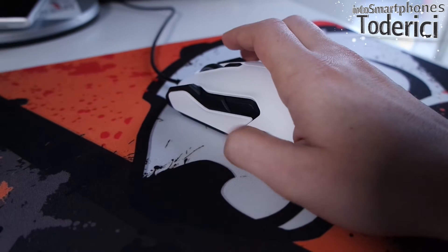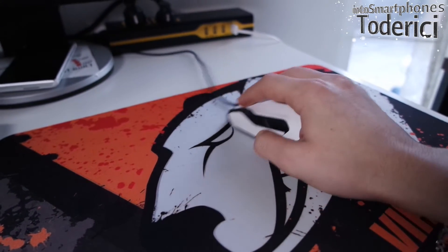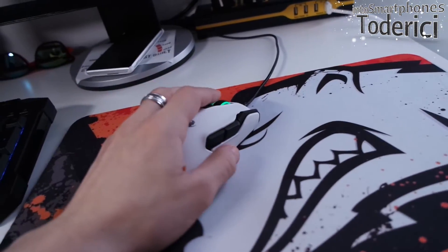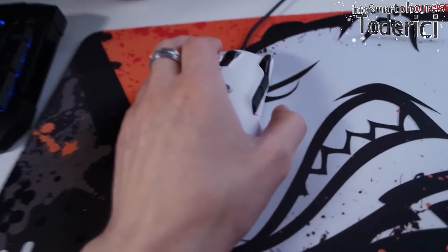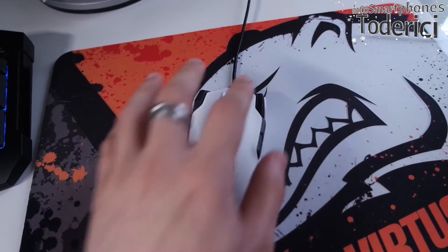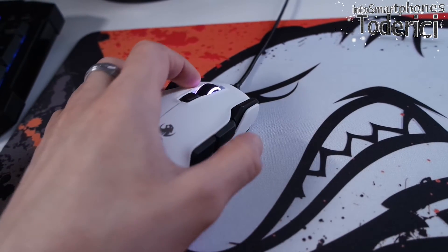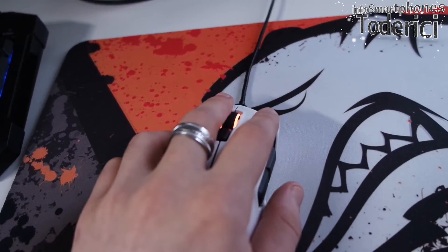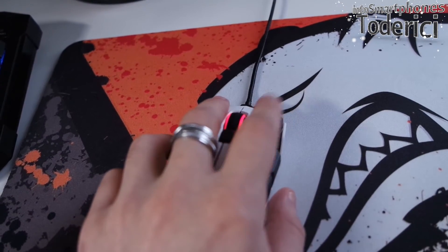Regarding comfort — that's different for everyone, and for some it may genuinely not be comfortable. But saying it's not productive is simply wrong. Even my previous Logitech G502, which was more expensive, wasn't as productive because this mouse allows far more programmable buttons. The best feature everyone seems to forget is that this mouse works for both right and left hands. It's a somewhat universal design made for both, which most mice forget — left-handed people are often overlooked. When judging a mouse's comfort, you should consider how it's made and for what purposes — no mouse is perfect, so don't believe everything you read online.